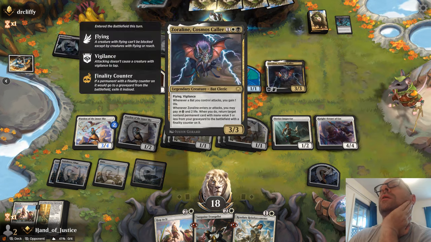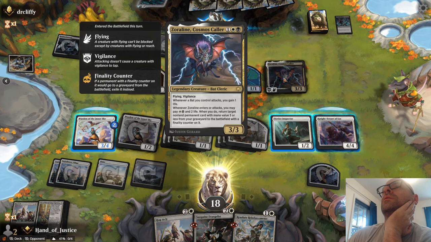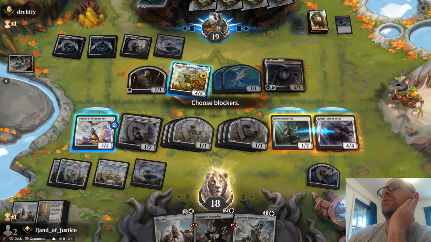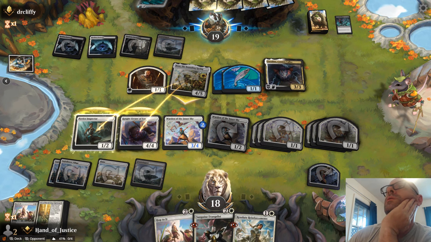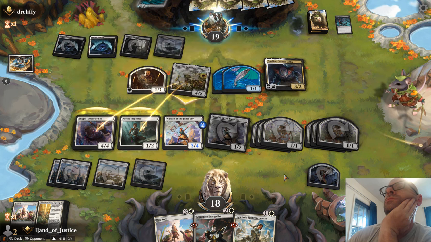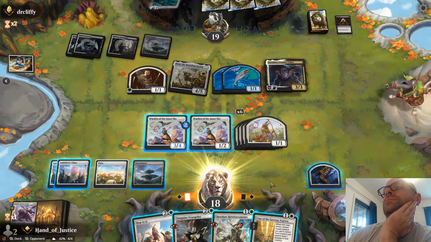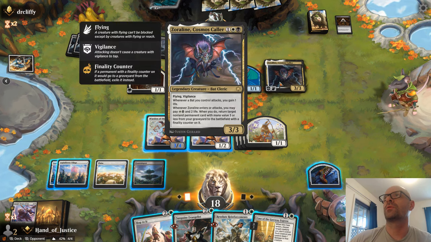What is that? Okay, cool. I mean, they could blow us out potentially, but I think it's worth trying to trade here. That's fine. It's kind of annoying, but that's fine. Alright, let's take out Zoraline.